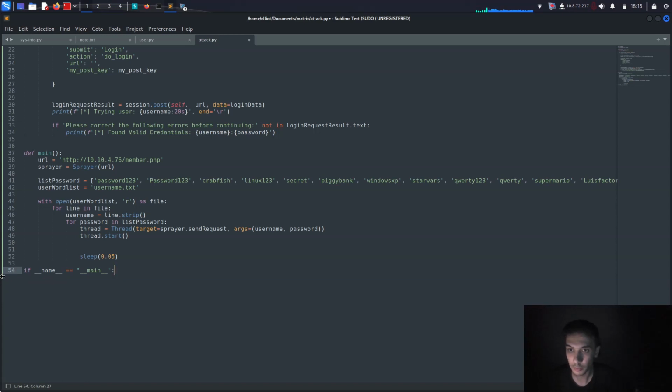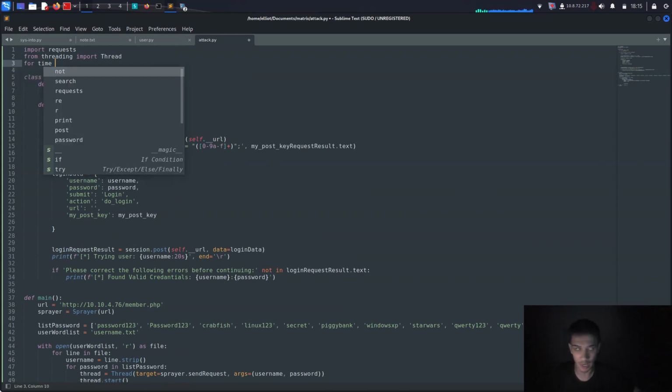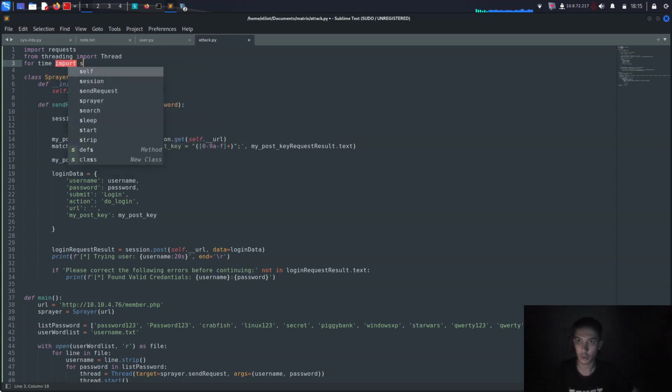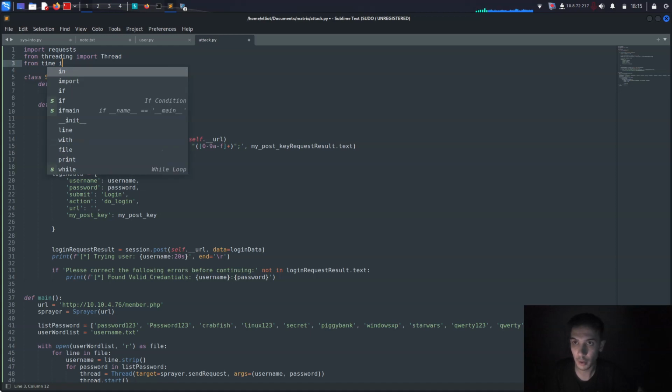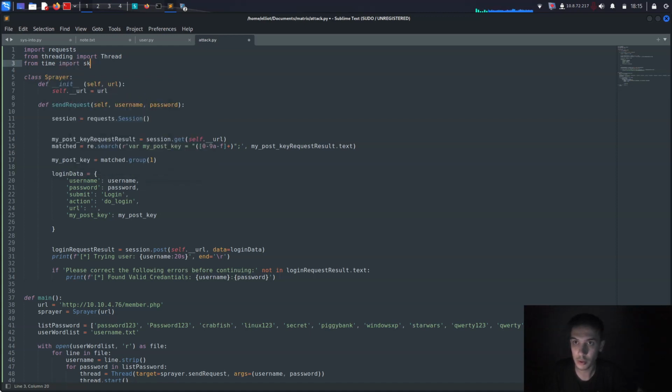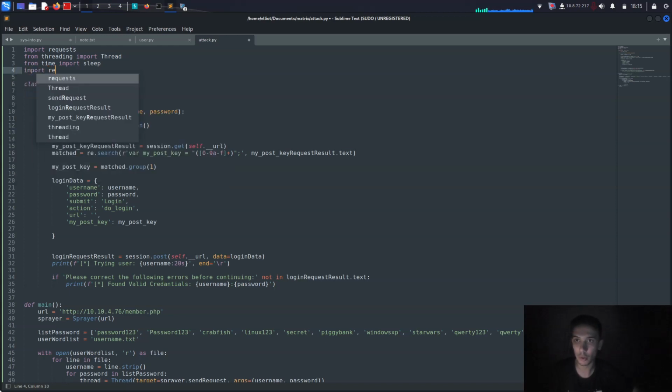Oh my goodness. Alright, Control+S to save it, but before saving we have to add some modules. Definitely we are using time: from time import sleep, and then import threading here.